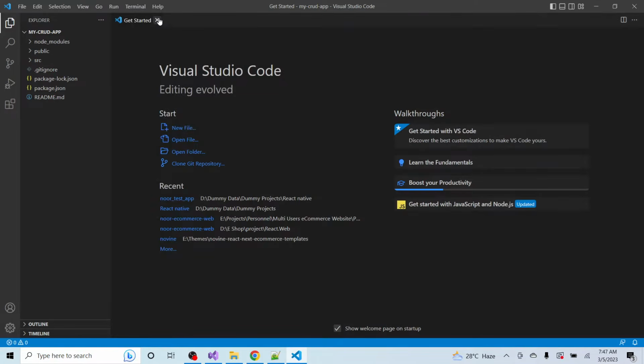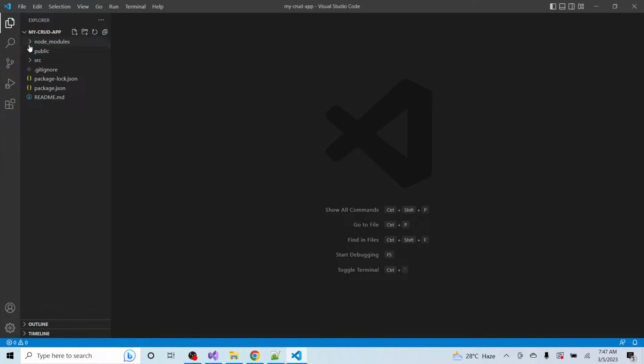Yes, trust. And here you can see the folder structure of the React.js application, right? Now, let me show you the important files like app.css, app.js, and the other files. And here we have the public folder and some important other files like package.json.